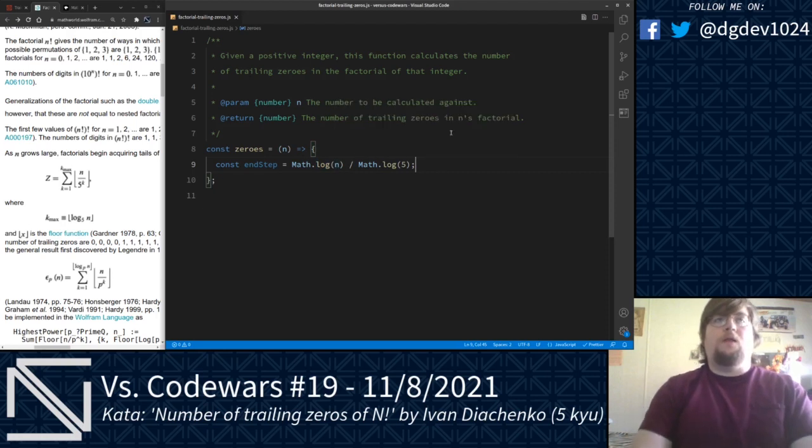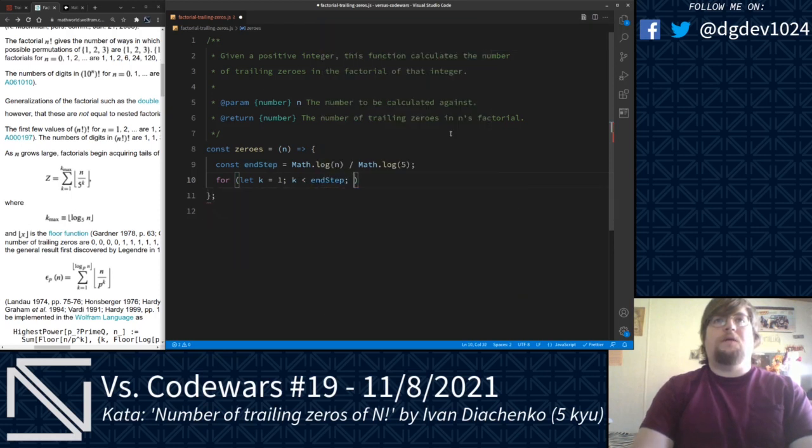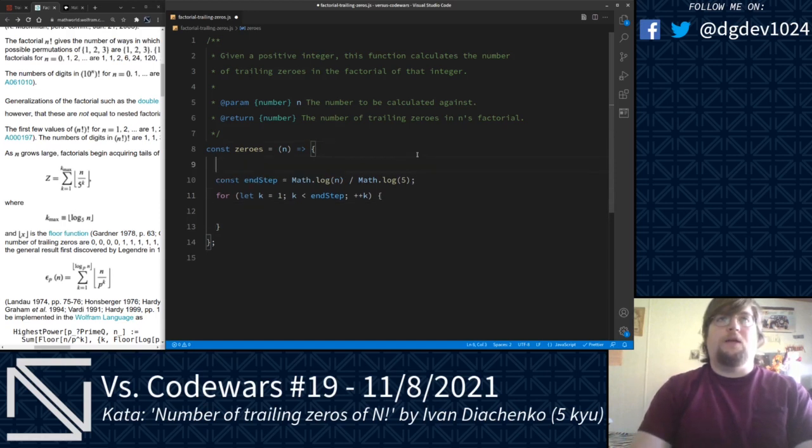And what we'll go ahead and do is for let k equals 1, k is, I think, less than endStep, plus k. And I think in here, what we need to do is keep track of the result here.